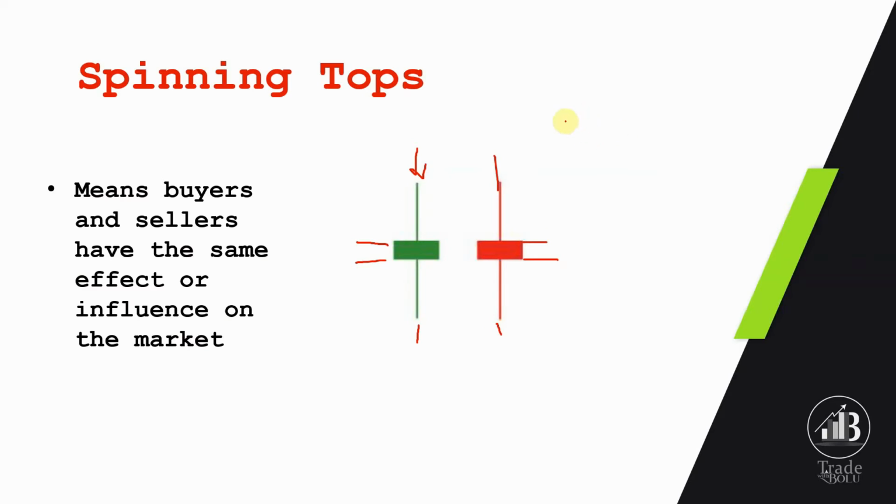And you just have them forming like this, just like that. Pardon my drawing once again. It doesn't really matter if they are green or red, because they have no effect on the market. Buyers are pushing the price up to this particular level, and sellers also are pushing the price up to that same level. So there's really no one winning on the market right now, either buyers or sellers, because they're pushing the price all to the same level. And that's when we have spinning tops.